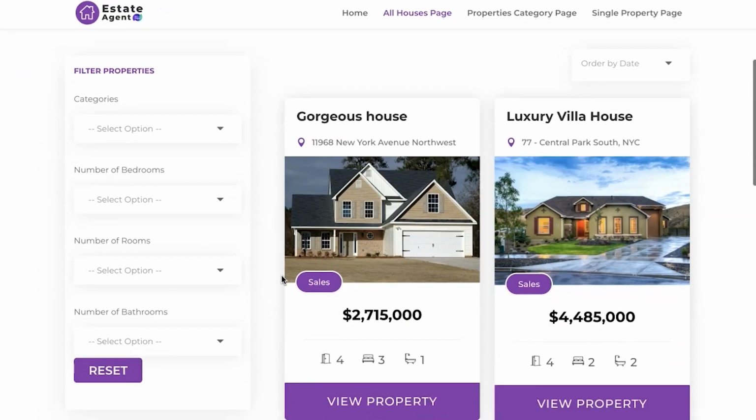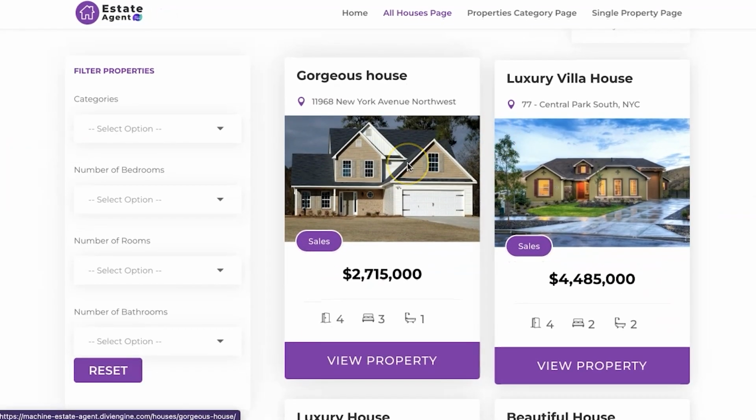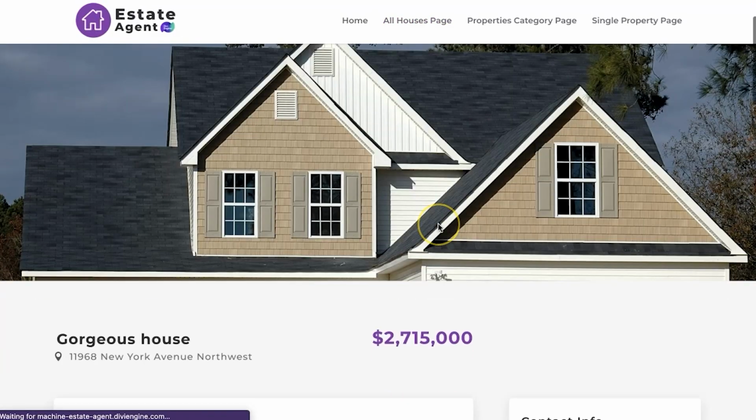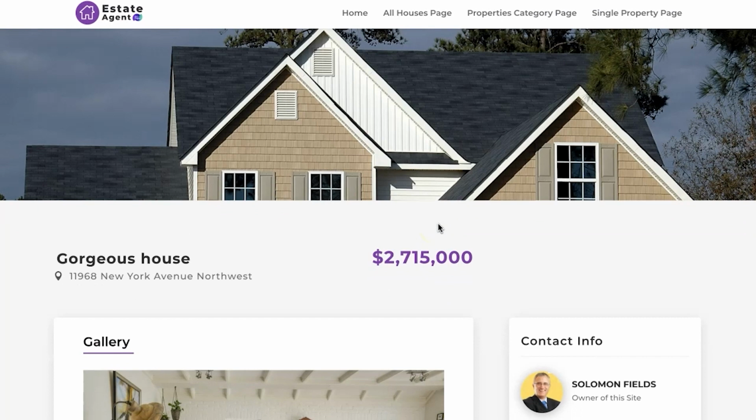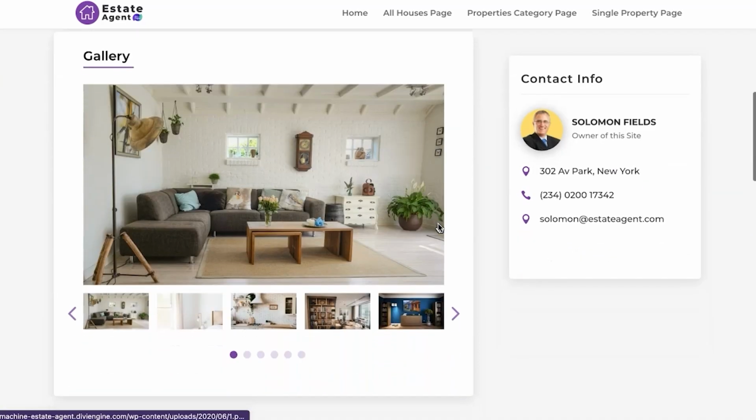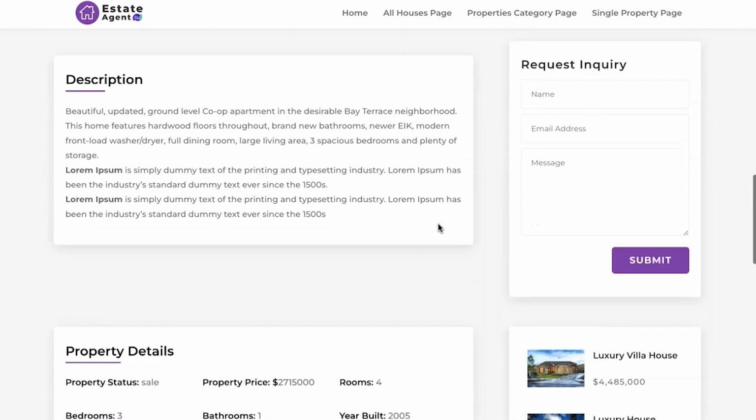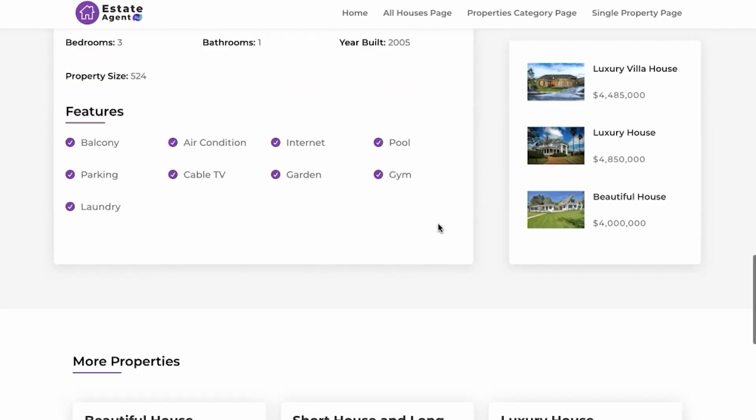Now, one of the use cases that I talked to you guys about before is having a real estate site. This is one of our free layouts that you get with Divi Machine. As you can see, a much more capable designer put this together for you. And you can even click in here. When we're talking about single page layouts, I showed you how to do that with the Divi Theme Builder before. And much like we put that loop together, you can use Divi Machine modules to put together beautiful single post pages.